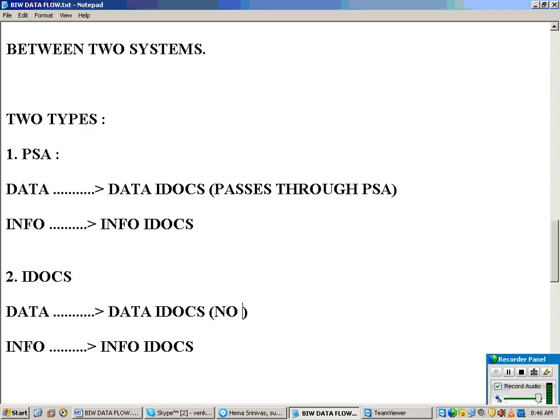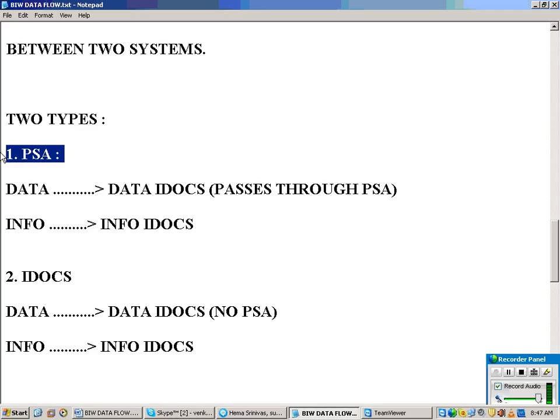That means staging will not take place. Then there will be a problem with error handling, right? That's why SAP recommends us to use PSA as the transfer method, and the default transfer method will always be PSA only.